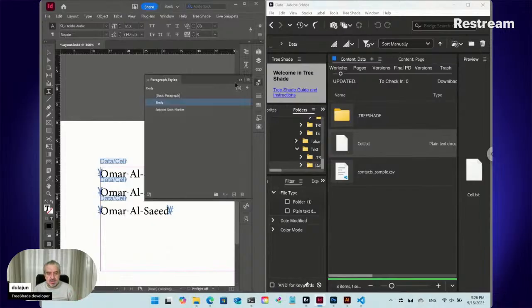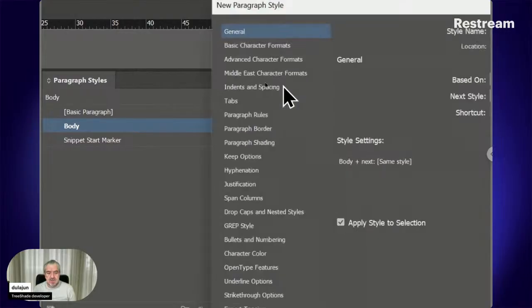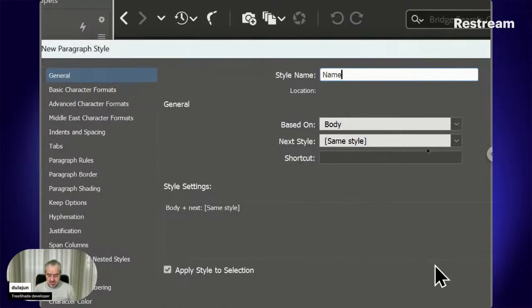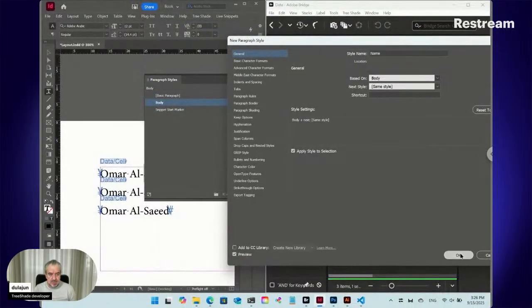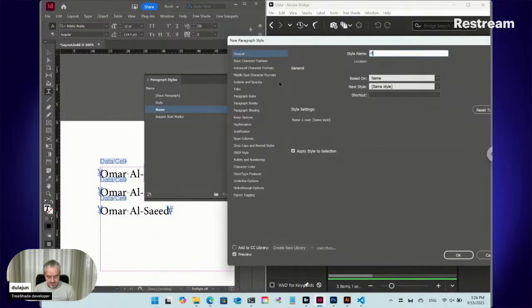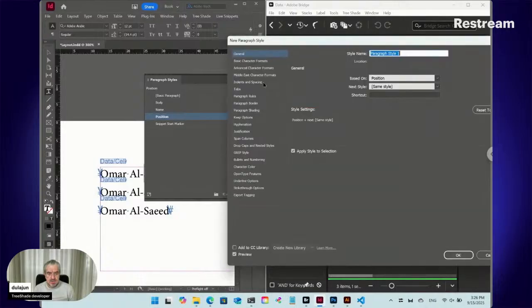So instead of body, let's create 3 styles. New paragraph style, name, the first column head, and position, and email.